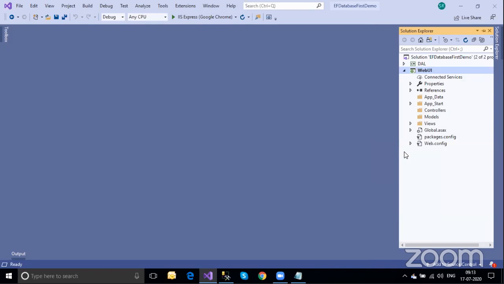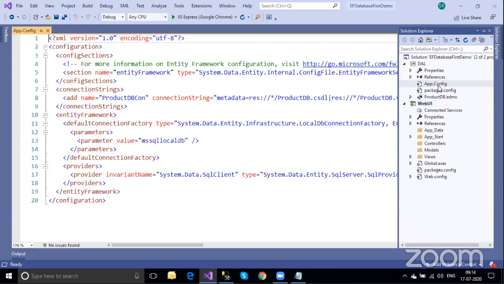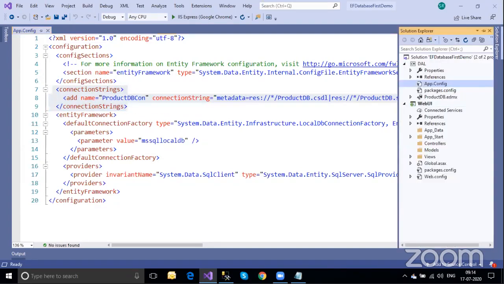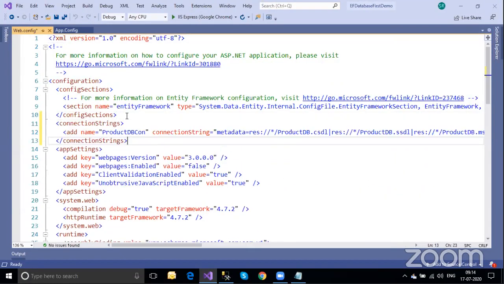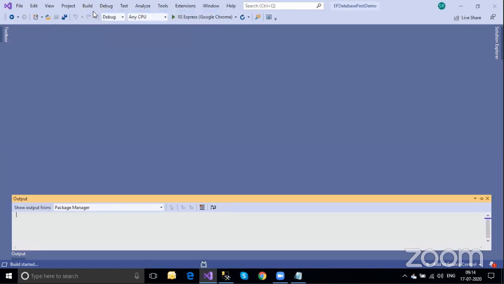The fourth step is that whatever connection string we used to connect with the database, the same connection string has to be specified in the web.config as well. So I'll copy my connection string from app.config, open web.config, define the connection string there, and save the application. That's it. These are all the steps you need to do. Once everything is done, just build the solution. Now my architecture is ready. My project setup is ready.